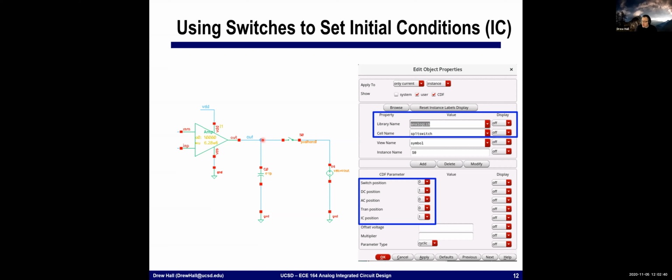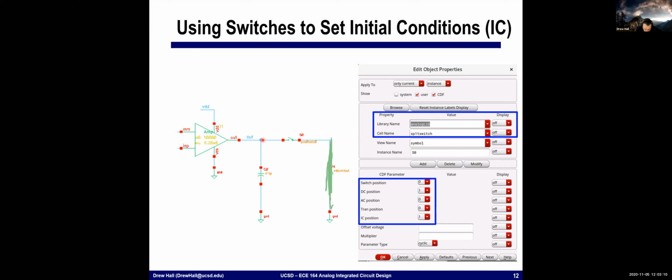Why? What's the simulator going to do when it starts up and it wants to do a linear equivalent of the circuit? Output will be forced by the V out. It's going to do the same thing we do when we do small signal analysis. We take independent voltage sources and we short them. And so in that case, the output would literally be shorted to ground. So we could wiggle the input all we wanted and the output would do nothing.